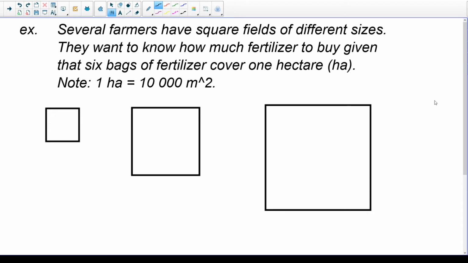So what we're going to do here is start with different sizes of farms, and I'm just using your textbook for this. The example in your textbook, here, let me just find the page. It's on page 168. So we're going to start with a side length of 100. We're going to move up to a side length of 200, and then a side length of 300, and then 400, 500, and 600.